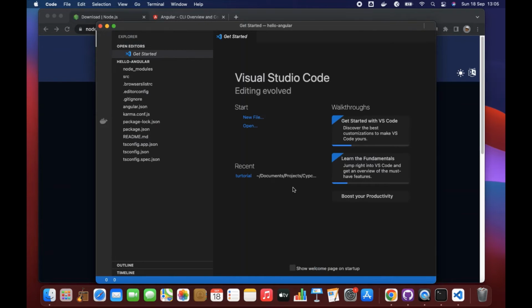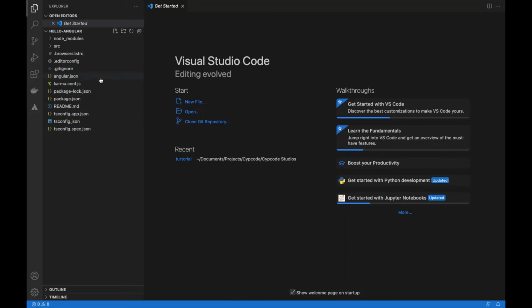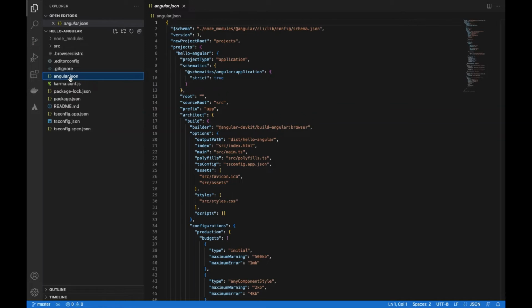All right, so let's see how that looks. And we have our project. Voila, welcome to Angular. So let's see how that looks, and we're gonna go to, as I mentioned, the angular.json, which has the Angular configurations, new project roles, project version, version 1, and we'll have the project configs here, which is your hello Angular, which is what we are running.